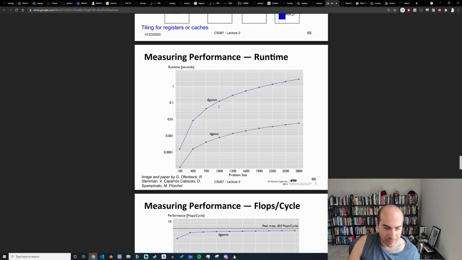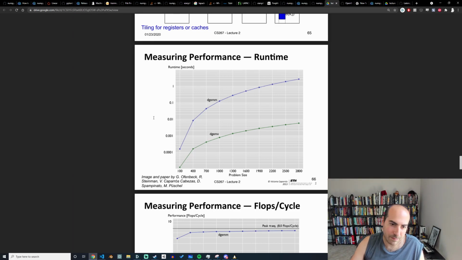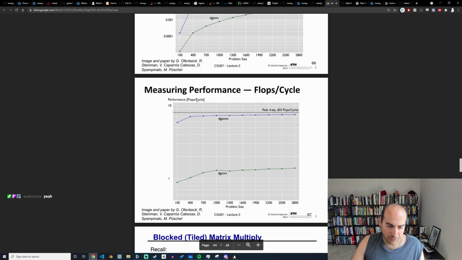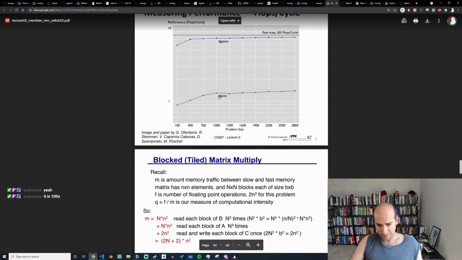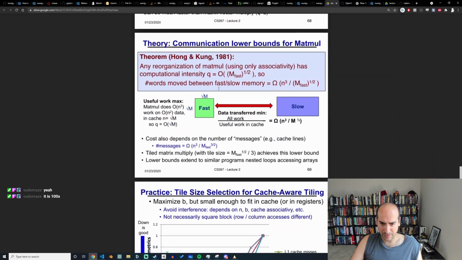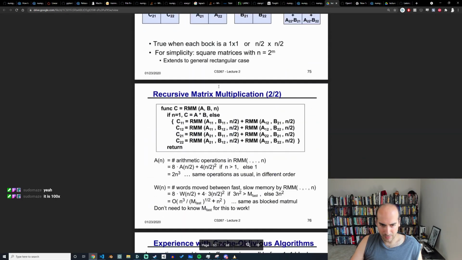Obviously this is only going to make sense for larger matrices. Oh yeah, the problem size. Okay, no, I think this may be a bit easier to read. I think this is a log scale, so I'm having trouble reading it. Is it a log scale? Yeah, it is a log scale because each of these is multiplied by 10. But suffice to say that it is much faster. So, 100x, yeah, sure. So how does this work exactly? Where was it? Auto tuning here.